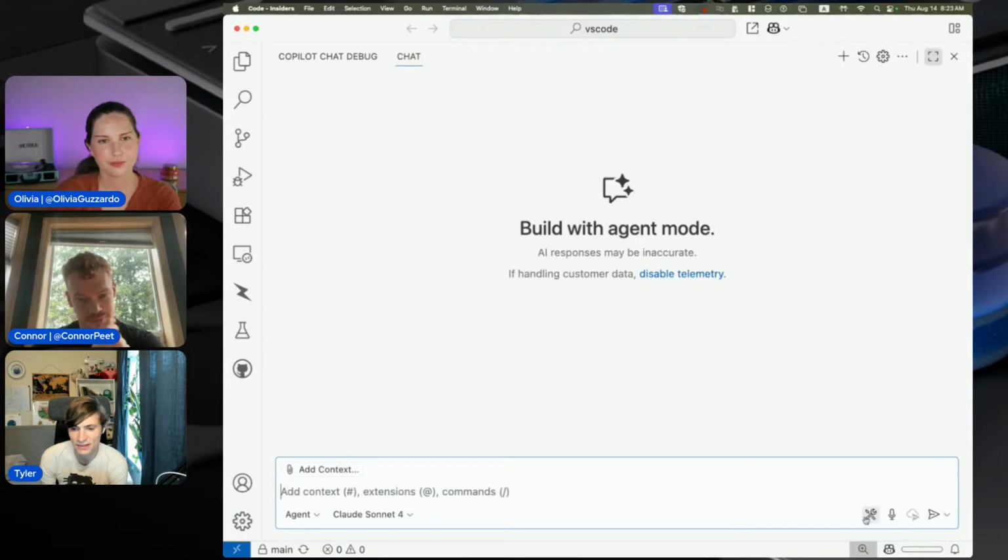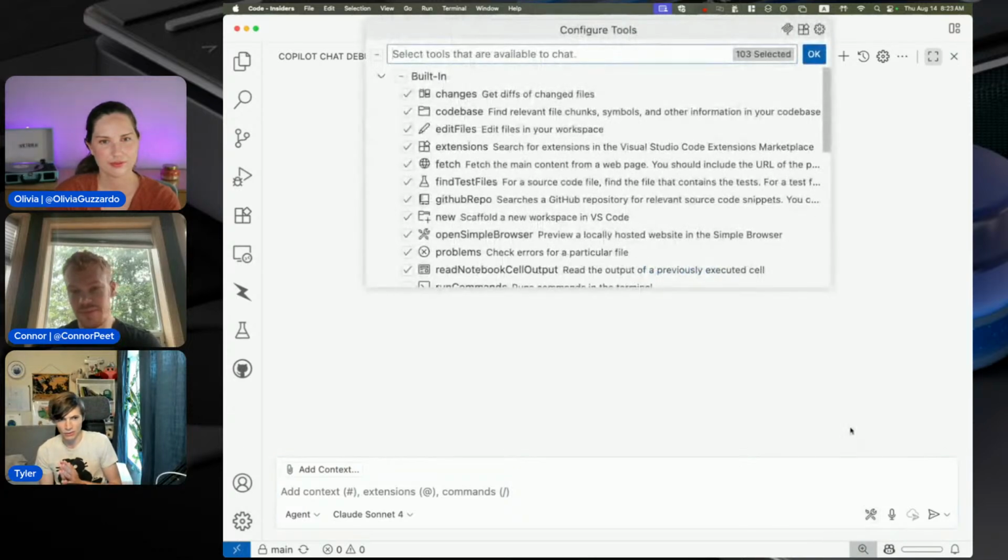There's always been this configure tools option here in chat. And this is what the new tool picker looks like. It definitely looks somewhat similar to what it was before, but there's a lot of new stuff packed in here that I can talk about. First of all, this used to be kind of a flat list of things.